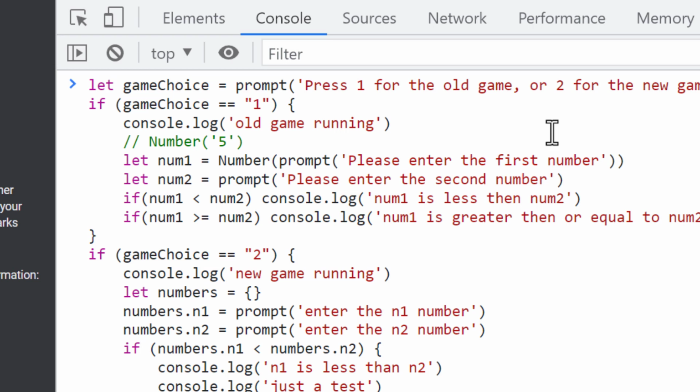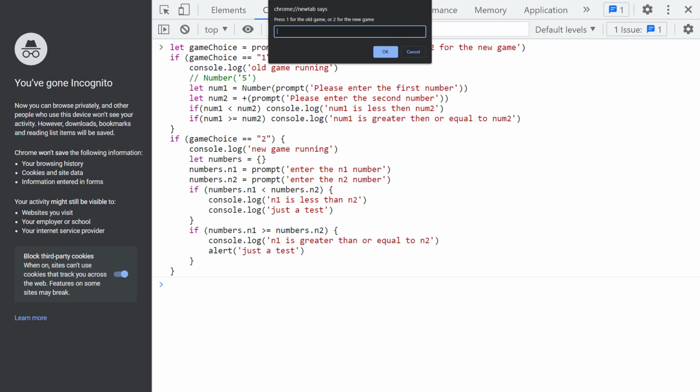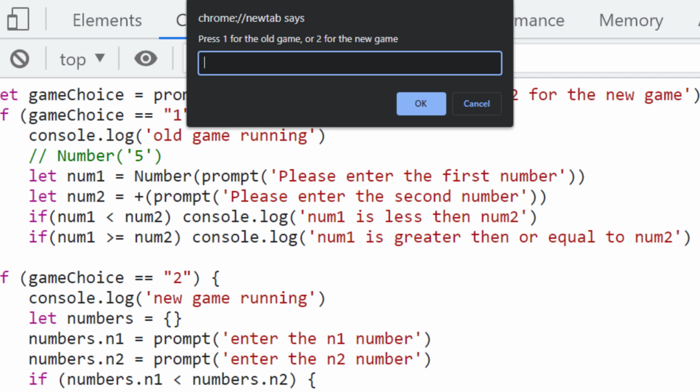Okay, so now let's use the alternative approach for the value that ends up being assigned to the num2 variable. Here I'm wrapping the entire prompt and its parentheses and the string inside of them into an external pair of parentheses. And then I'll add the plus character in front of these parentheses. After the second update to my existing code, I'll press the Enter key to run the app and see if the previously buggy behavior is fixed.